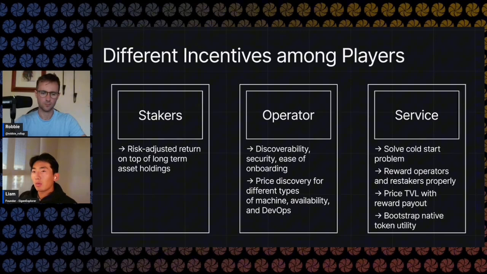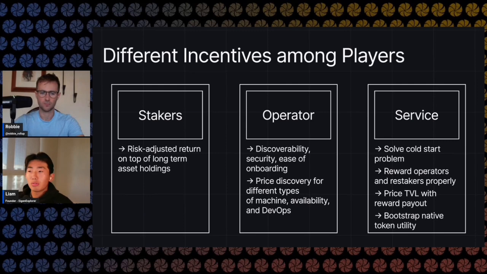And what I want to do now is break down some of the different incentives among the players, right? Because unlike traditional two-sided marketplaces where participants' incentives often align pretty naturally, the restaking marketplace presents a very unique challenge, where the incentives of stakers, operators, services, and even token holders can seem very disparate and sometimes even conflicting. So we must ensure that all participants' incentives align and that many incentive parameters are transparent to everyone in the ecosystem in order for the marketplace to work as a whole, right?